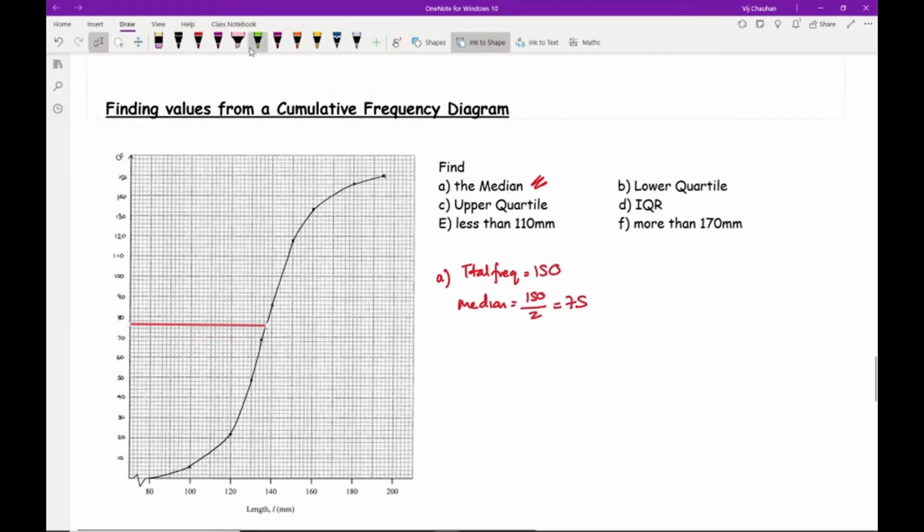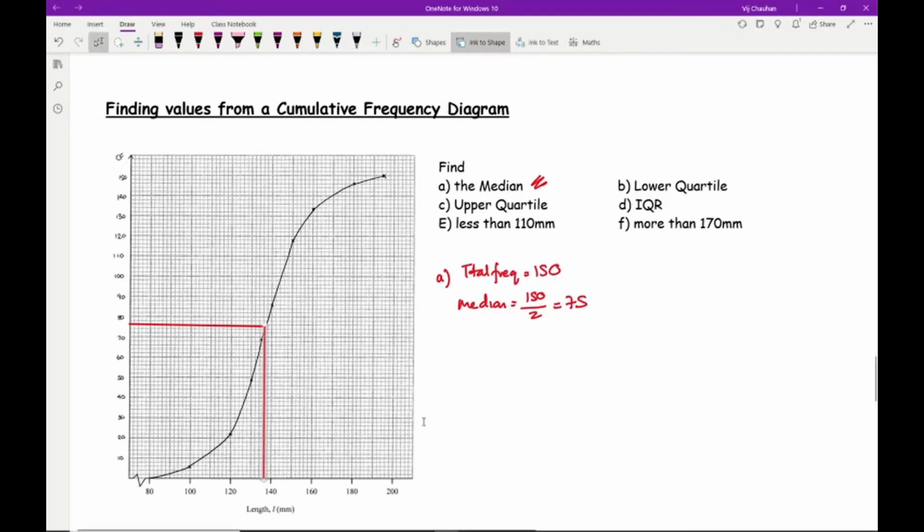And I'm going to move mine slightly down a little bit. Then, as soon as it hits the curve, I'm going to draw a vertical line. Let's just correct that, and then I'll get the line again. You can see it's just about there, and I'm going to connect those up. Again, yours is going to be a whole lot easier than using this on the computer.